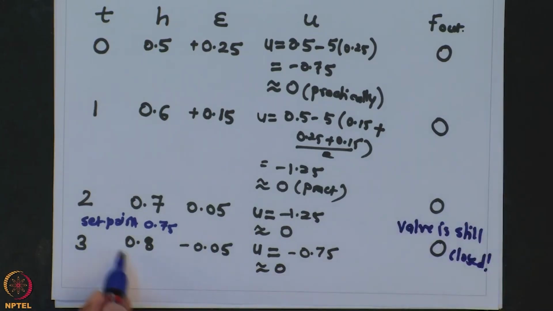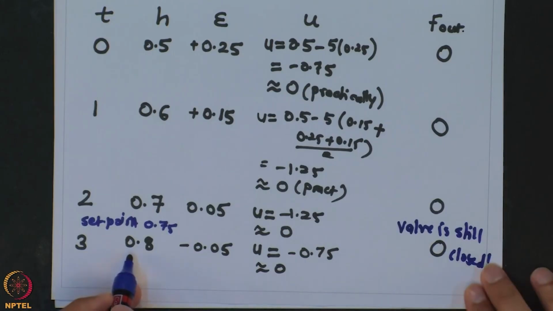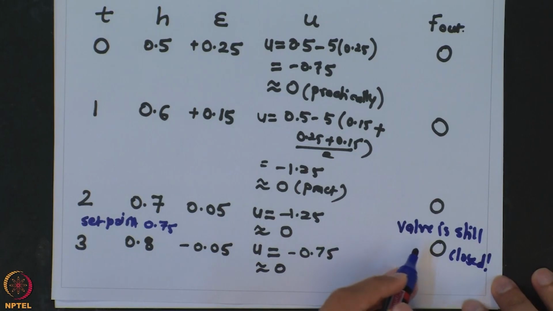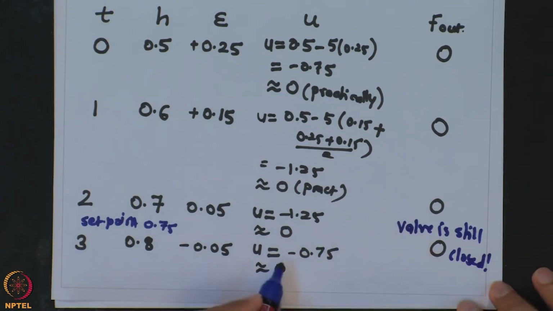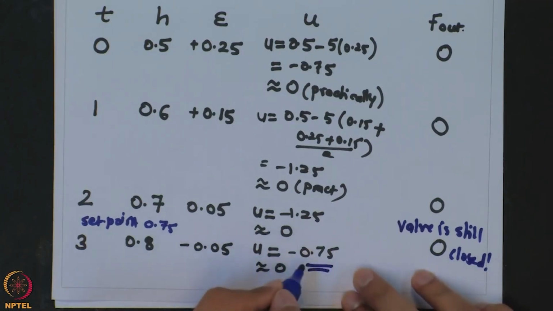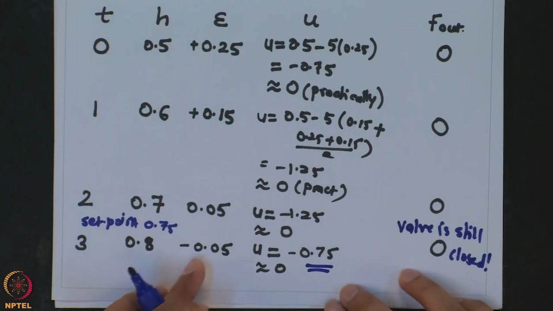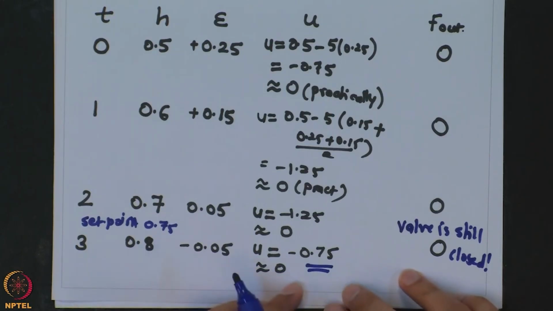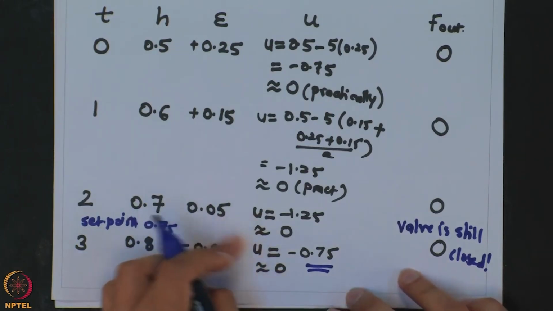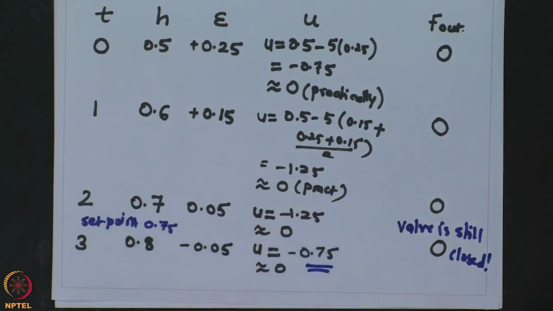So, you are seeing that the level has gone beyond the set point, but still the control valve is closed. So, that is the problem, because we are spending too much effort on the integral action. So, all this is happening because of the integral action. The proportional action has already told you that the controller output has to increase, but the integral action is kind of dominating the proportional action, and the valve still remains closed.